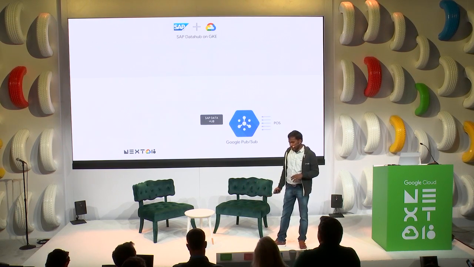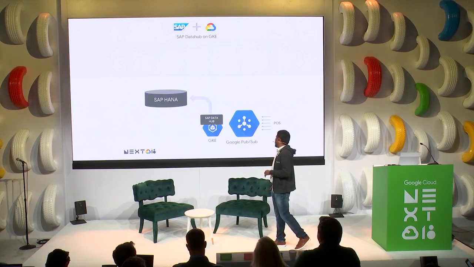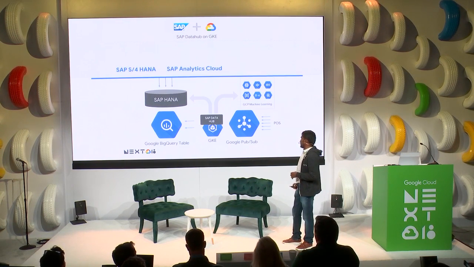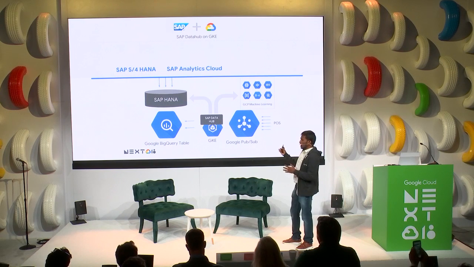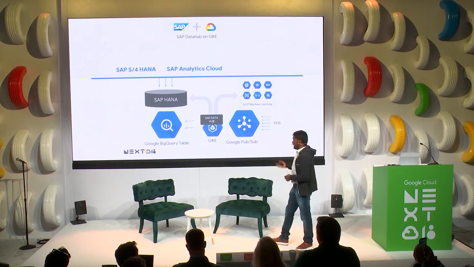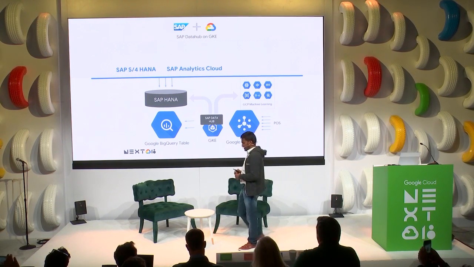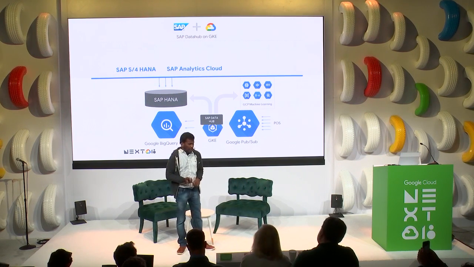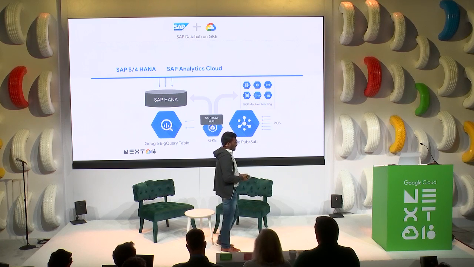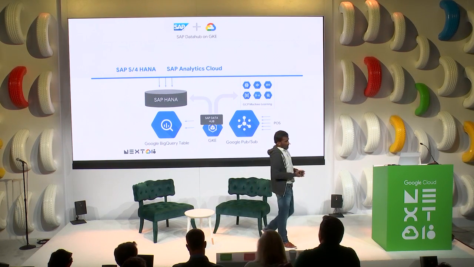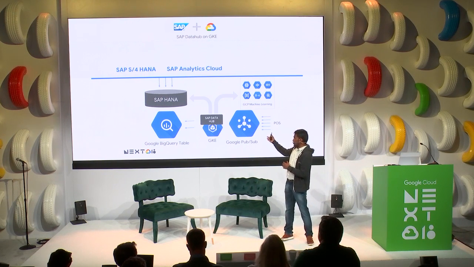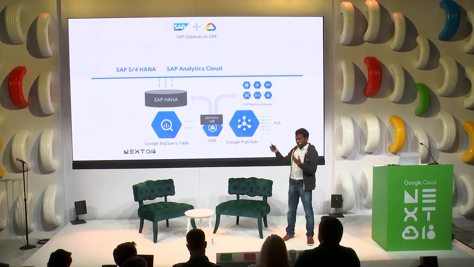So this is a quick demo, an architecture showing how you can leverage Data Hub to bridge the Google and SAP ecosystem together. Data Hub also has native integrations. The newer version of Data Hub will have native integrations with BigQuery, PubSub, and Google Cloud Storage. So if you're developing big data processing applications, you can use Data Hub to bridge the Google and SAP technologies together.